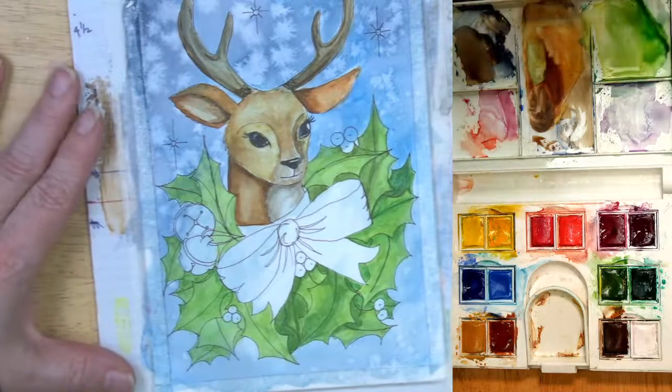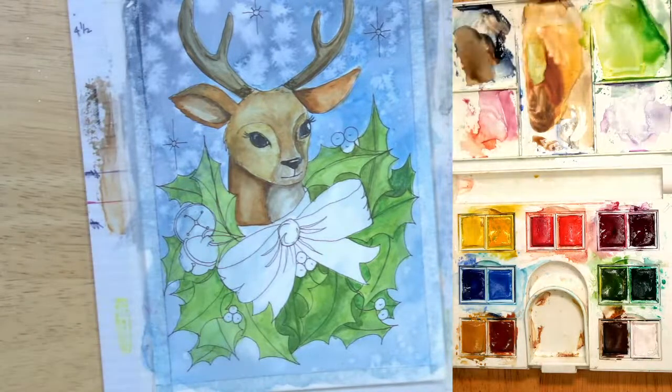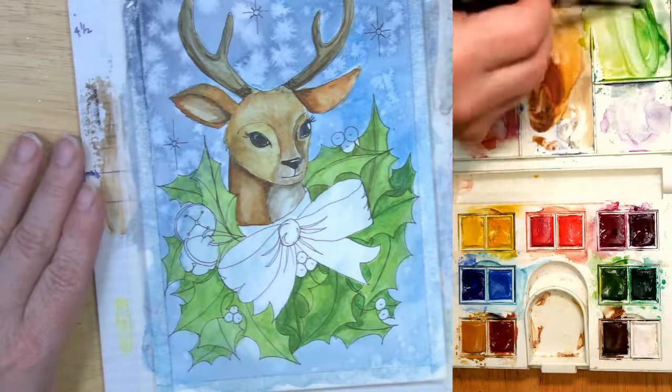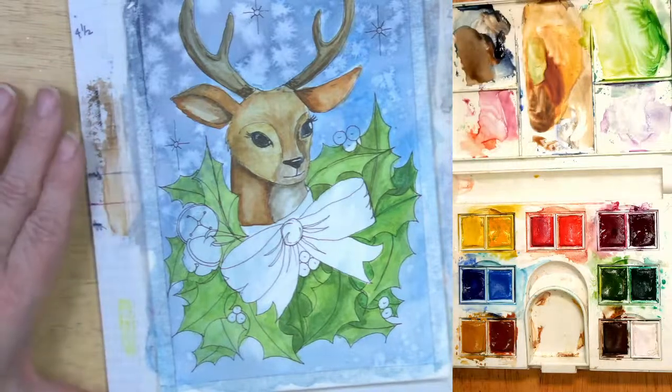This picture is capturing that joyful, happy feeling. Excellent. Because that really is the goal here. That is the goal.